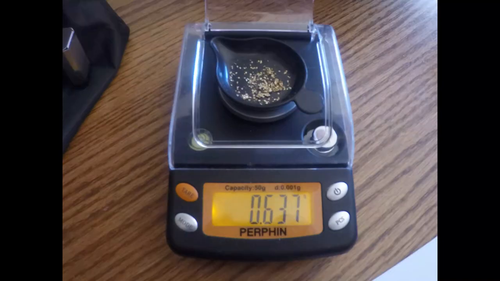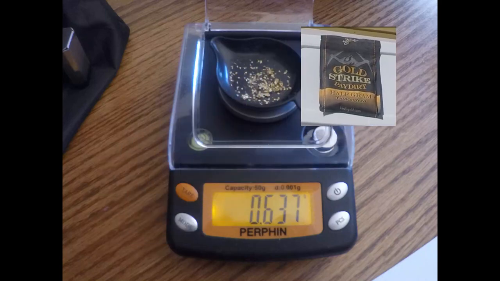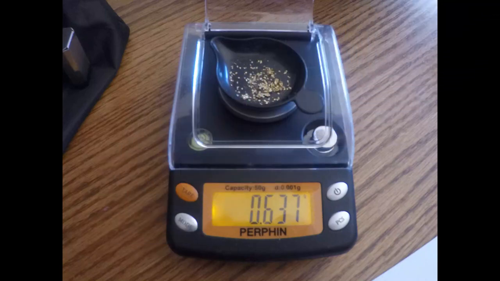So this is the weight on the Gold Strike Paydirt bag, 0.5 grams guaranteed. Again, anytime you get over the guaranteed amount, it's a good time. Two very nice bags of paydirt from Klesh. Always fun processing his paydirt bags.